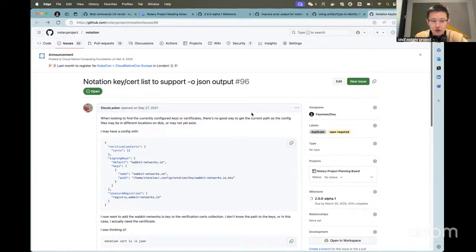And then we can start replicating this kind of design to other commands. We don't need to have all of those notation commands ready in a certain release.